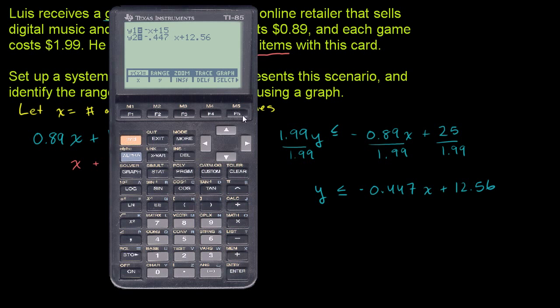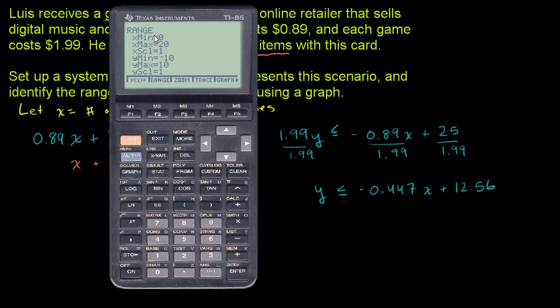And let's see what happens. OK, so it looks like we're a little bit out of the range of where you would expect to be hanging out here. So let me change the range. Let me go into the positive range, which makes sense because he can only buy positive units of things to begin with. So let's make the minimum x value here 0. Let's make the maximum x value here 20.